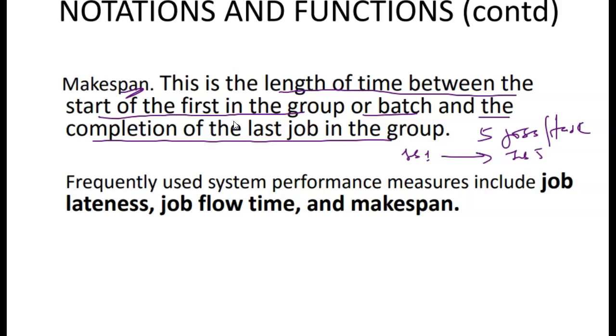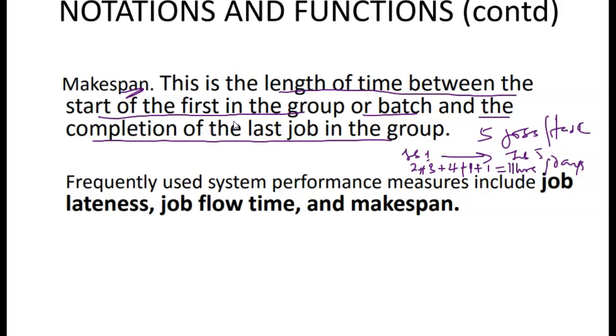Job 1 may take 2 hours, job 2 may take 3 hours, job 3 may take 4 hours, job 4 may take 1 hour, while job 5 will take what? 1 hour. The next one is talking about 2 plus 3, which is 5, plus 4, which is 9, plus 1, which is 10, and plus 1 again, which is 11. That means 11 hours, or it can be in days, 11 days. So this is the makespan.